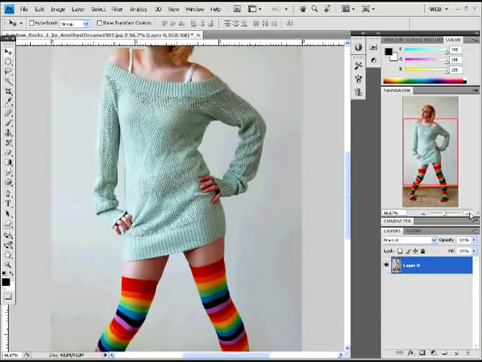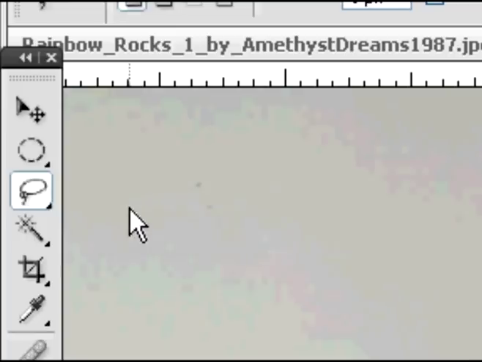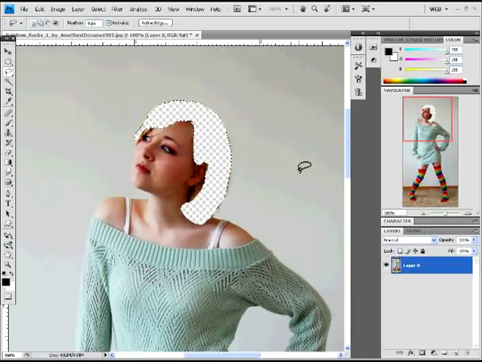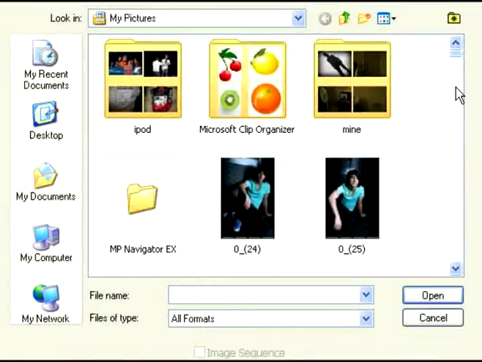Okay. Anyway, so I opened this photo of this girl here, and I went over here to the lasso tool. And I'm now just going to go around and select everything except for her face, kind of like this, just go around the edges like that. And this is the same technique you would use if you wanted to cut and paste the hair out of a person and paste it onto another person, although you just do Control X to cut it rather than delete it. So I hit the delete button and that deletes it.